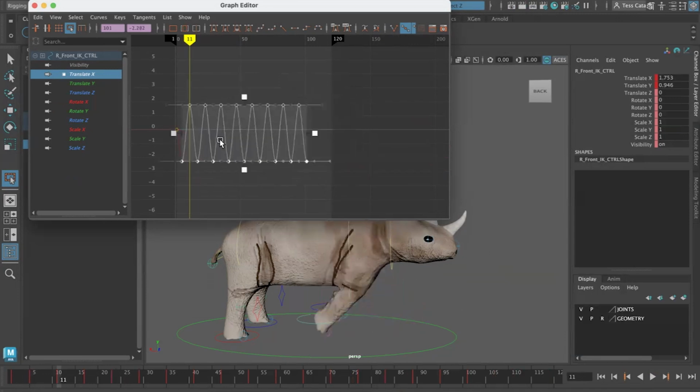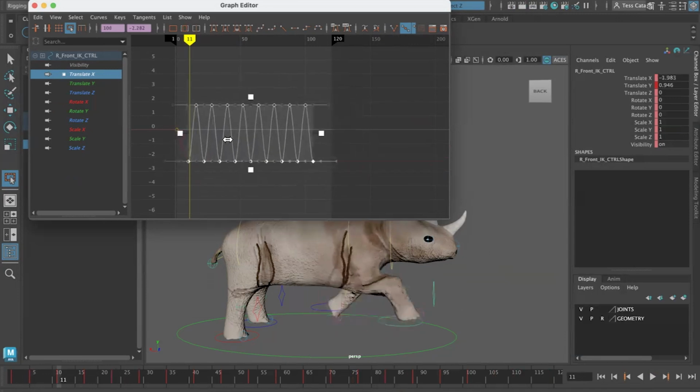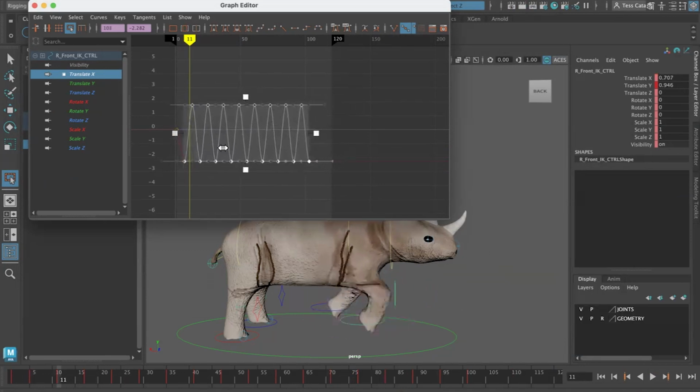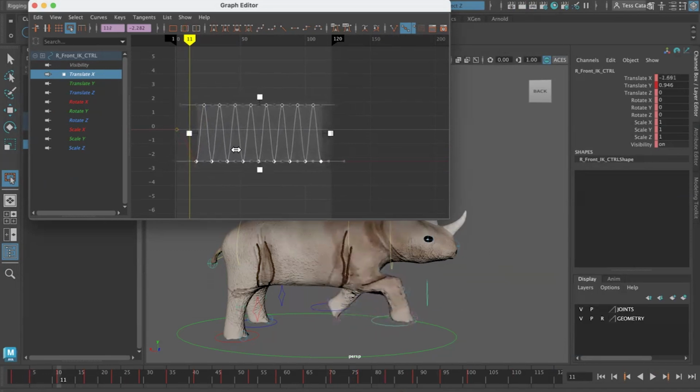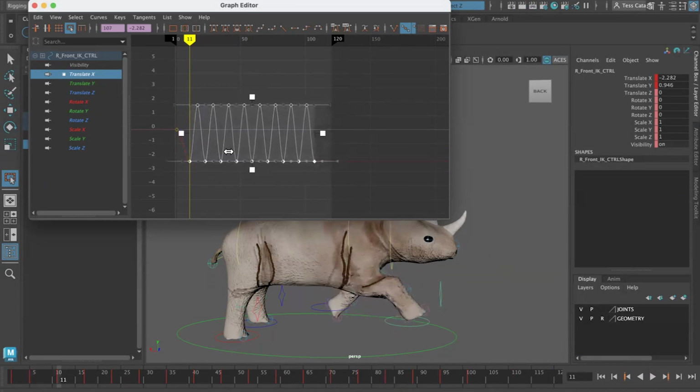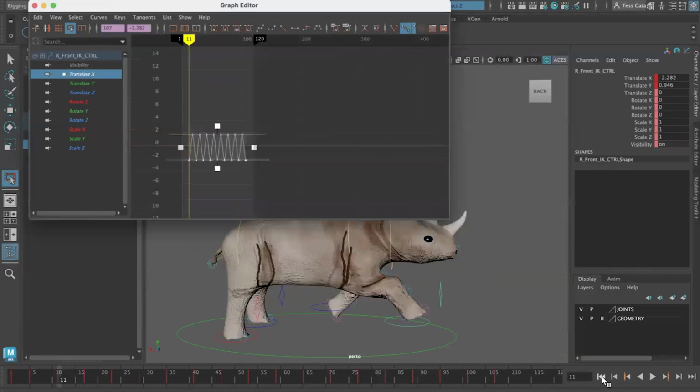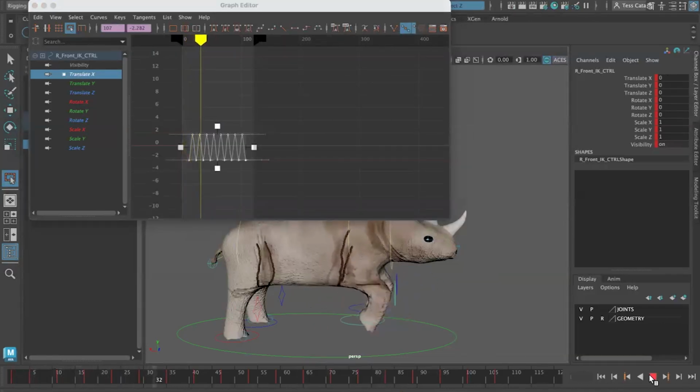So what we want to do is hit shift and middle mouse, and this will scrub those keys over without changing their values. So only moving them in the X axis of the graph editor. And so now I can put that key right there.